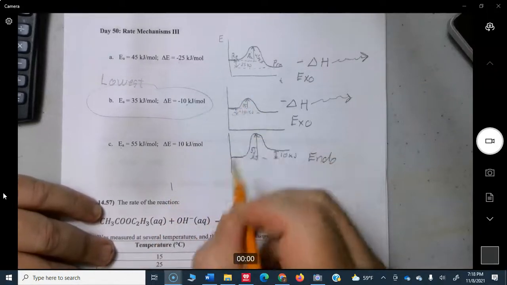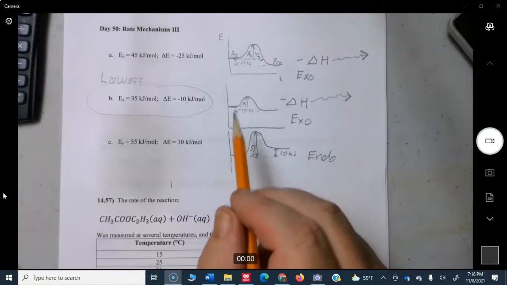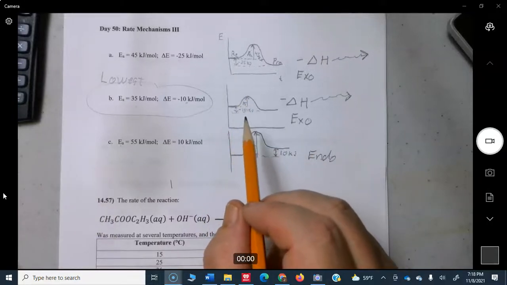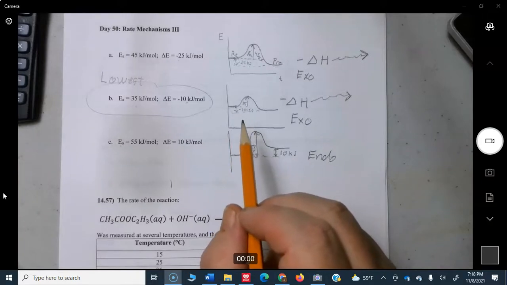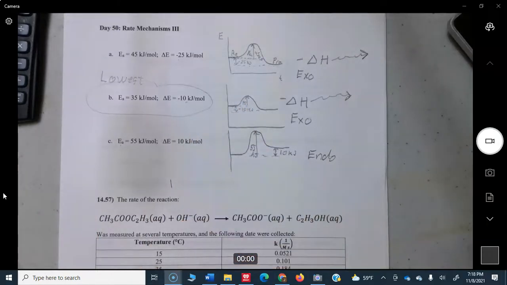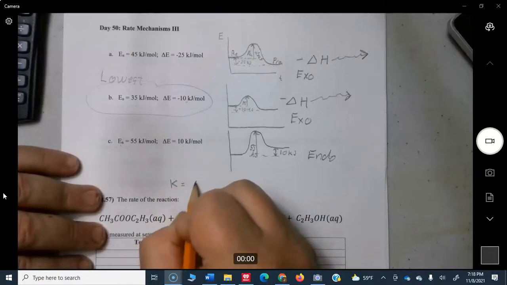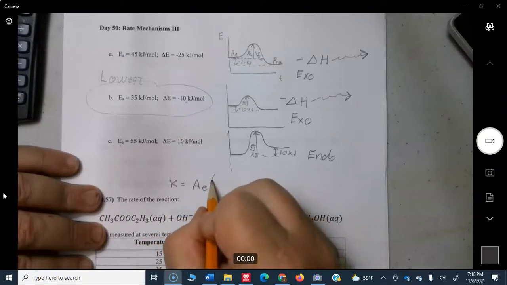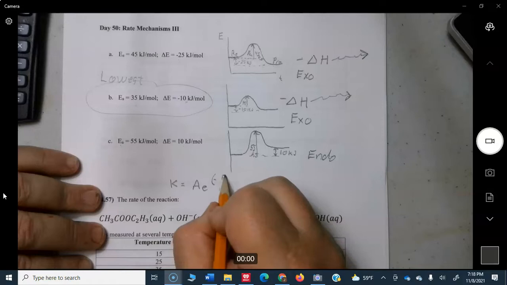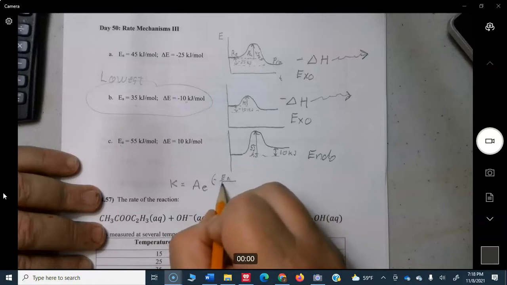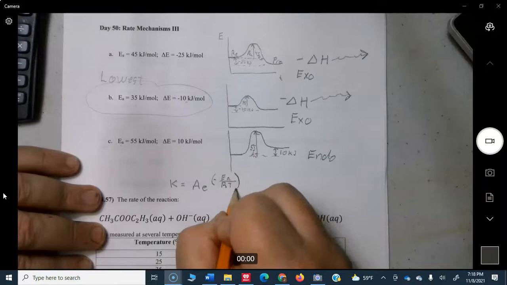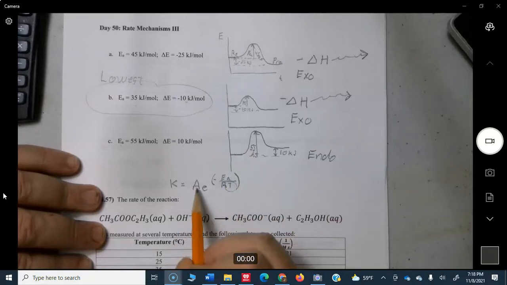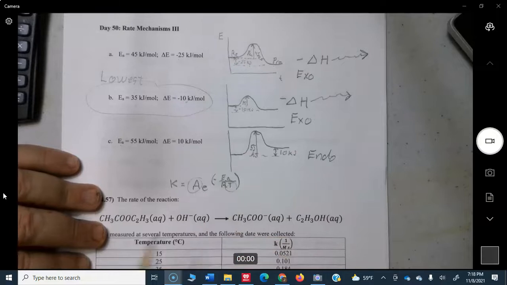Okay, well, we don't have any information, so we assume the temperature is all the same. It depends on activation energy, and it depends on the frequency factor, and we don't have that. It said back there that all the reactions' collision factors are the same. Okay, that would mean temperature and frequency factor. Remember our formula back there was A e to the minus activation energy over gas constant times temperature. So you're saying that these two are the same, the frequency factor and the temperature. So EA is the only thing that differs.